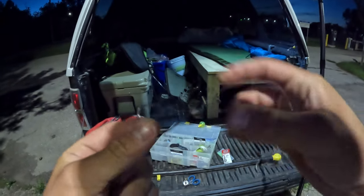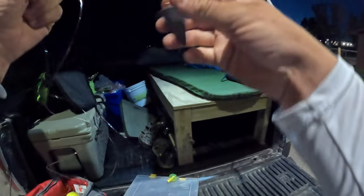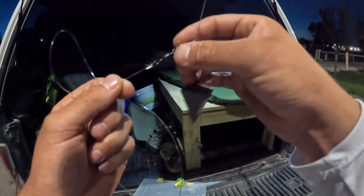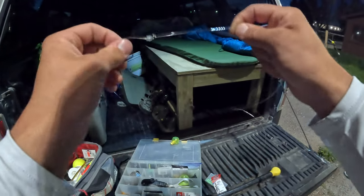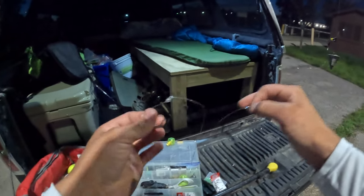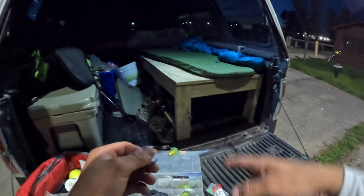So what I got here is a big catfish hook that's a circle hook to about 3 feet of line to a slip weight that can slide up and down my line, and then I have a swivel and a swivel stopper or something for the weight. So that should work well. When these flatheads grab the bait, they might be yanking a couple times, so mono is a great thing to have. Take care of that shock there. And this is 65 pound braid, 50 pound mono. Let's catch some fish soon. I'm gonna get another rod set up and we'll get out fishing.